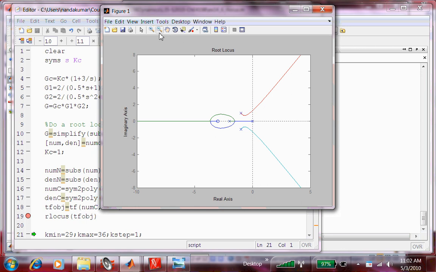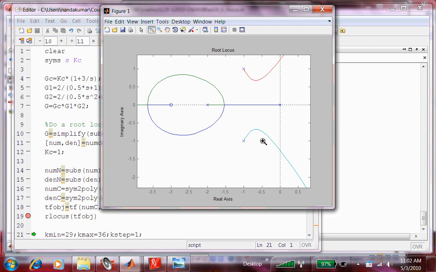So the next question is, what is the value of kc at which the imaginary part is exactly equal to 0.75? And we know that there are four values, okay? So how do I get approximately where those are? If you're interested in an approximate value, just click somewhere around it. So when the gain is 47.7, it says the imaginary part is 0.625. That's not what you want. Maybe it depends on how skillfully you can control this and hit exactly 0.75. This is 33.3, okay? And imagine if I had 0.757, close enough, okay?